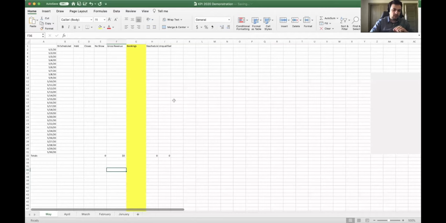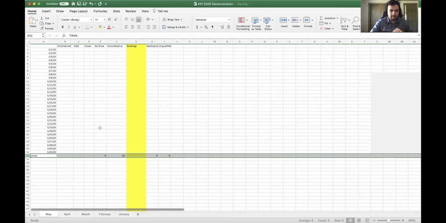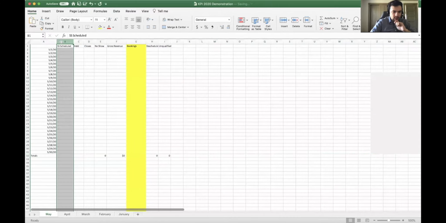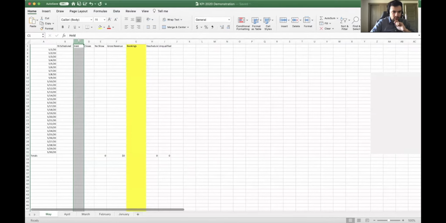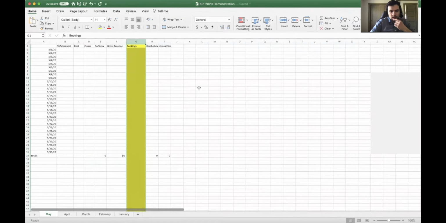So what you'll notice here is, I don't know how easy this is to read. Hopefully it's not too bad. You'll notice I have on line 32 here, we have our totals. And what you'll see here is I have different columns. So strategy sessions scheduled, strategy sessions held. Now, this is going to be a fun column. We're actually going to come back to this column later. This is going to be the total number of bookings we got. So total number of new bookings.